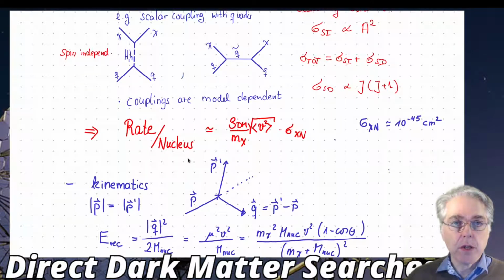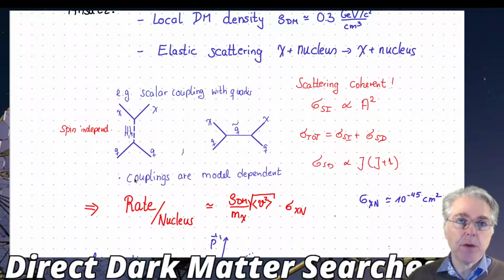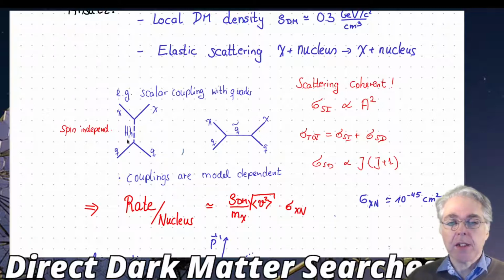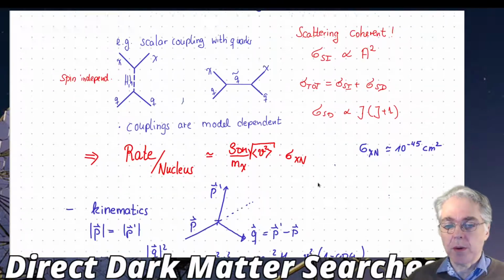The overall rate per nucleus is then readily calculated, assuming the dark matter energy density divided by the mass of individual dark matter particles. That gives you the number density of dark matter particles, times the velocity, times the cross-section of scattering. The cross-sections that we are looking at are in the range of about 10 to the minus 45 square centimeters and below, so very small cross-sections. Very naive types of dark matter scattering models, where you have a coupling of the WIMP with the Z0, for example, have long been excluded, and so the cross-section is quite small.